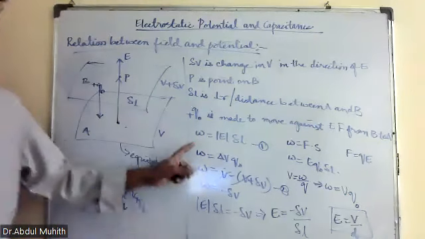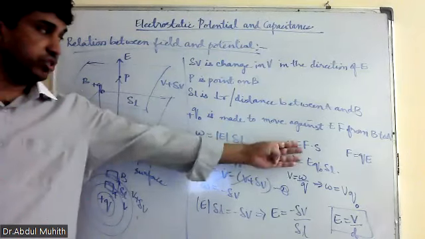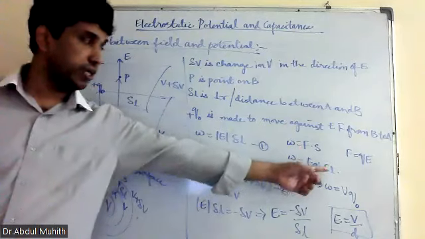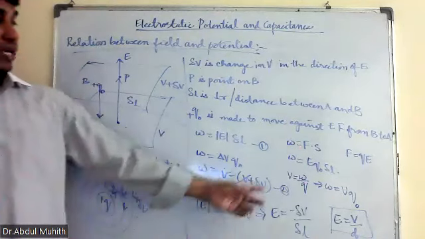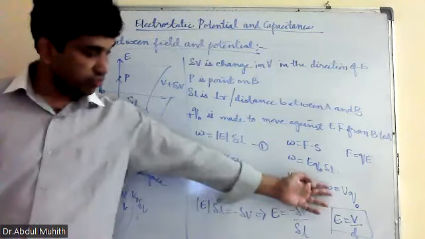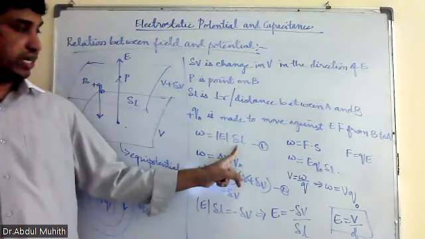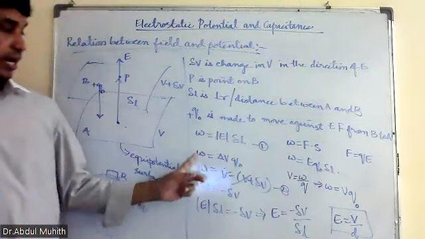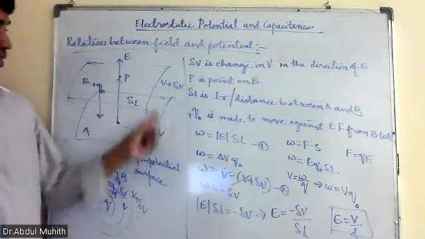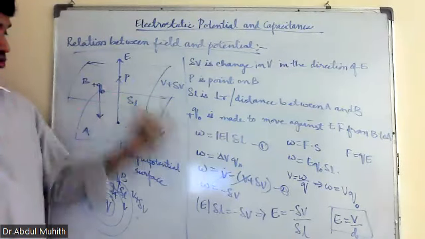So here V is equal to ED, because work done is equal to force into displacement. Force is Q into E. So we are writing E into Q naught into delta L. And for potential, V is equal to W by Q, W equal to VQ. We are using these two formulas. For the first one, we used E into delta L because Q naught value is 1. And W is equal to delta V into Q naught. Delta V is nothing but V minus V plus delta V, because here the potential is more, here the potential is less. So we are taking the difference.